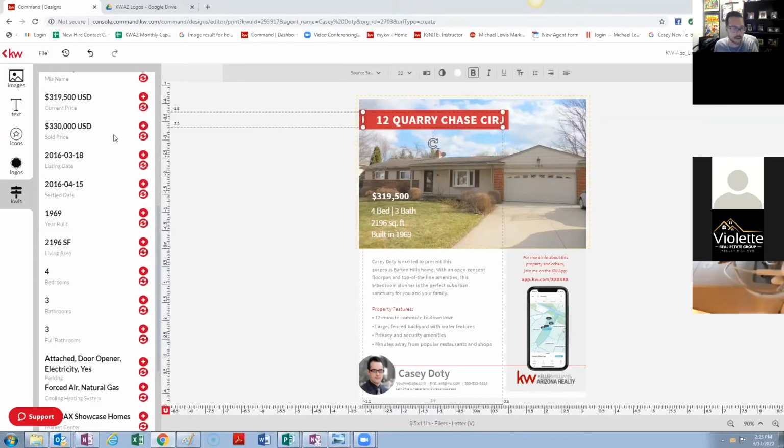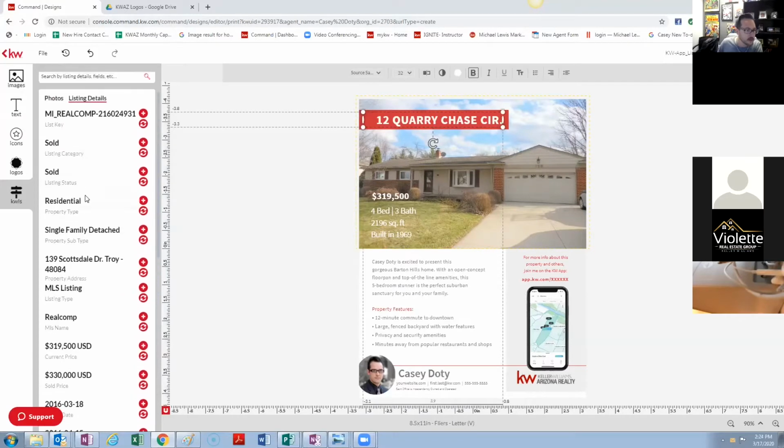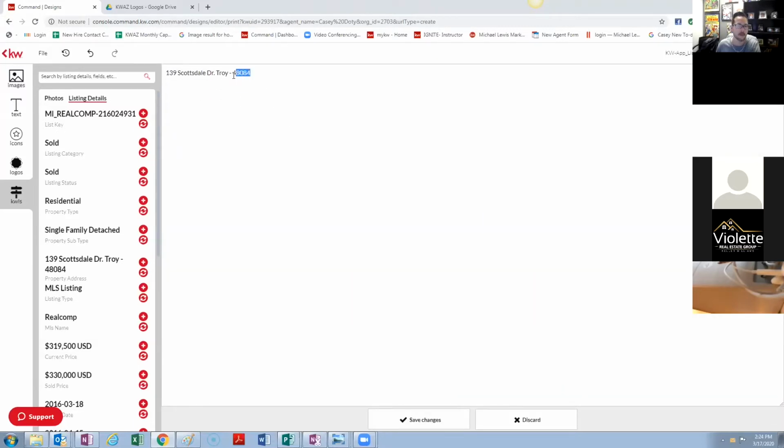Oh, and then the one main thing we didn't change is the address of the house. So we're gonna hit replace again. And again, see how I'm clicking right here? That's why I use the typewriter. I have to remind myself to use this because the other program I use doesn't have that.